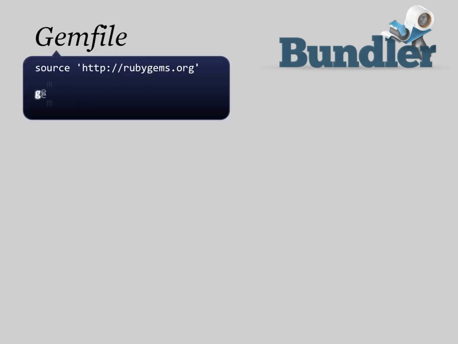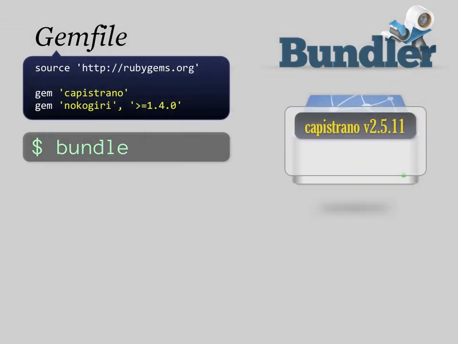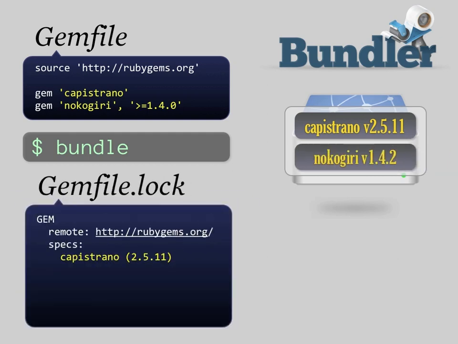Bundler provides an easy way to manage your application dependencies. By writing a Gemfile for your application, you can easily specify which gems your application depends on. Then, when you run the bundle command, Bundler does three things. First, it checks to see if you have all the gems you need installed. Secondly, if you're missing any of these gems, it's going to go ahead and install them on your system. And lastly, it's going to write out a Gemfile.lock. This Gemfile.lock keeps track of the exact gem versions your application is running.